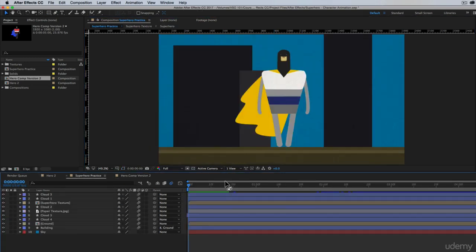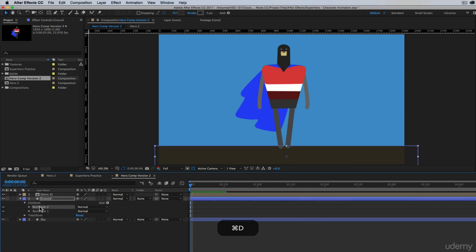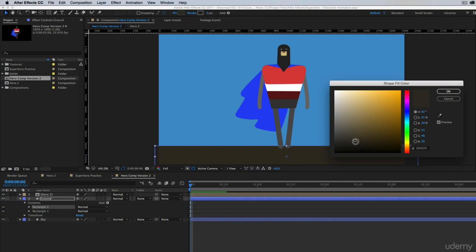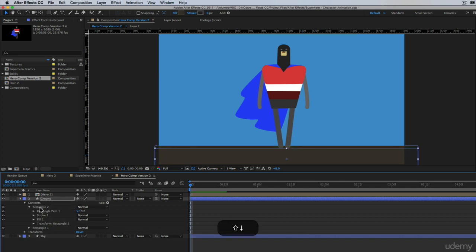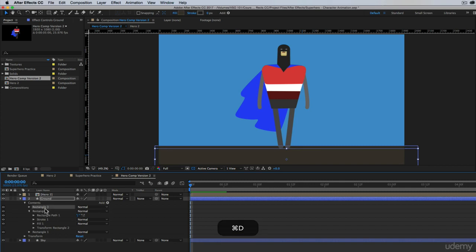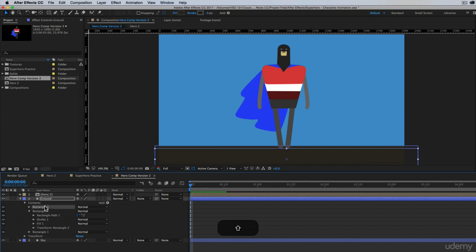You'll notice that in my original version, there's like these stripes, which I thought just added a little bit more texture, made it look a little bit more well designed anyways. So what I can do is just take my rectangle 1, duplicate it. Let's change the color with that selected just to something a little bit lighter. And then with this selected, I can just press shift down on my keyboard to move it down just a little bit. Let me duplicate it one more time. With that selected, I will change the color again, something maybe even darker. And then with it selected, shift down on my keyboard. Okay, so now we have sort of a layered ground, which I think looks good.